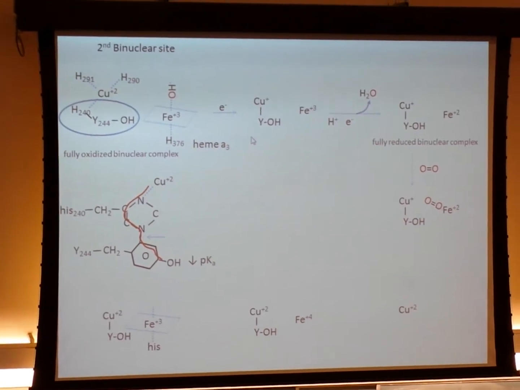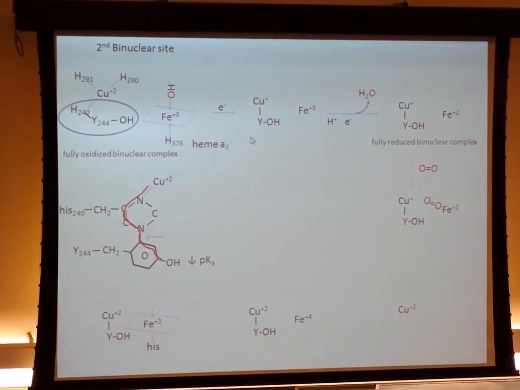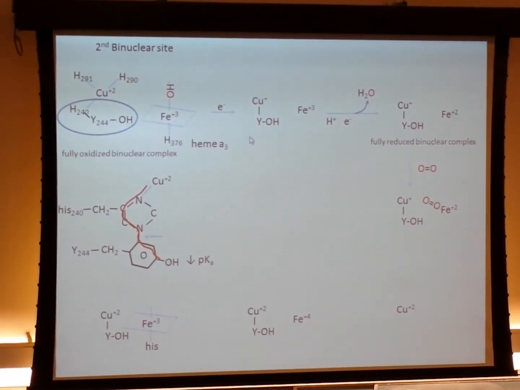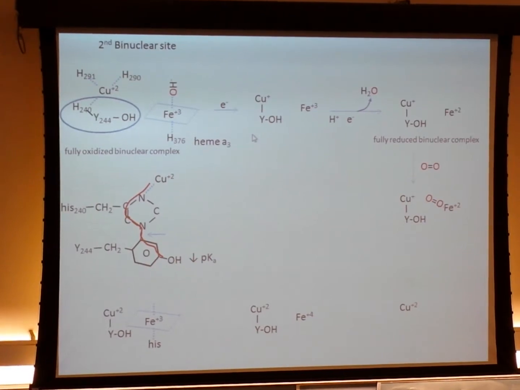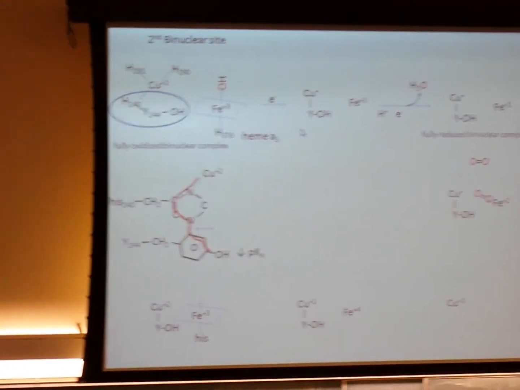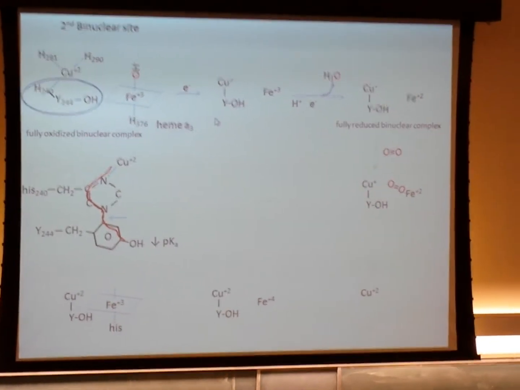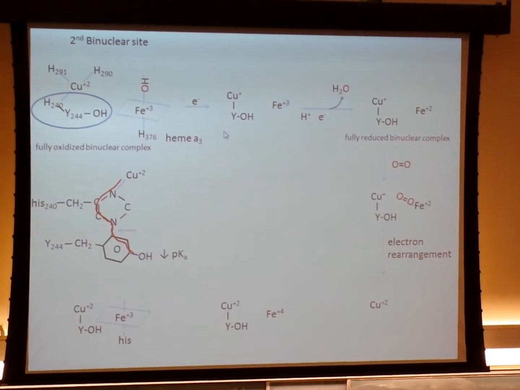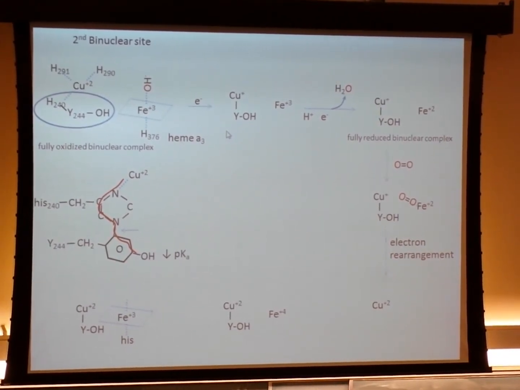And it's actually so close, it's forming a bond to the copper itself. A small, minimal bond. The main bond is to the iron. So this is a weak bond between the iron and the oxygen. Are you okay with that? Now the oxygen comes in. And now this is where metals can come to the rescue.